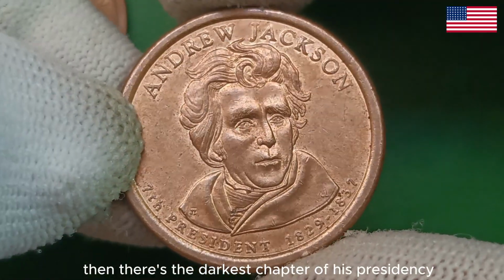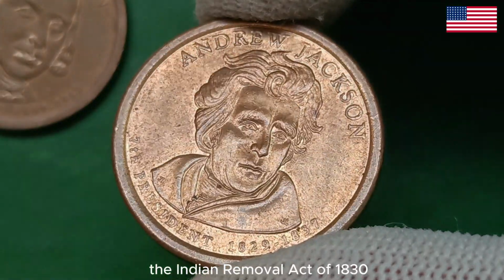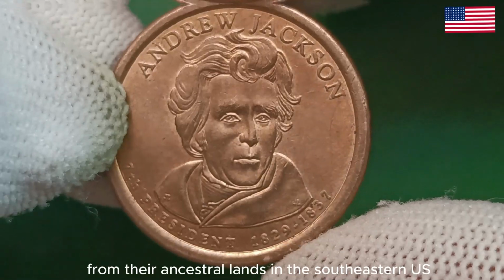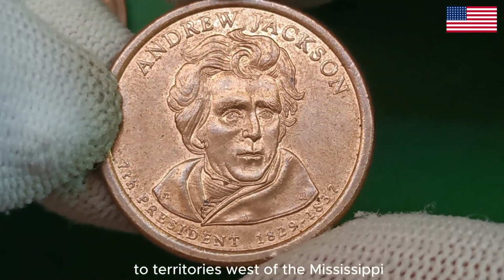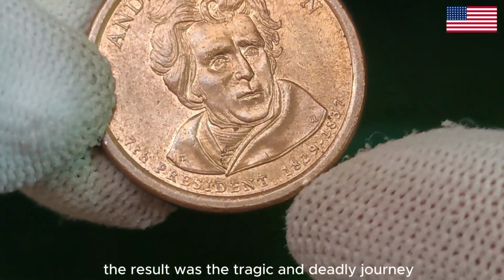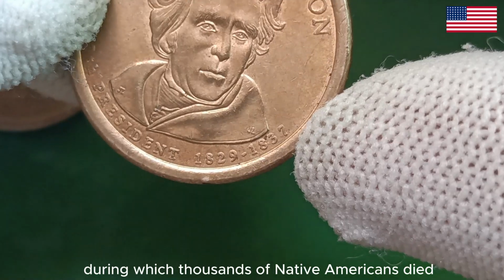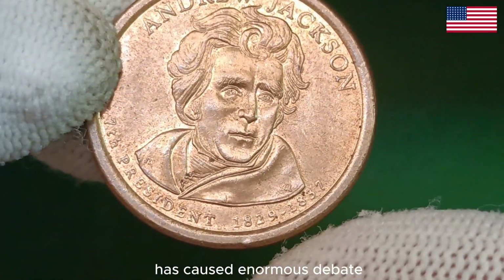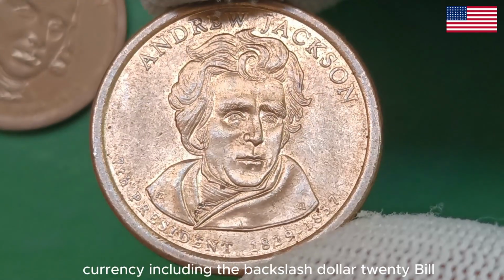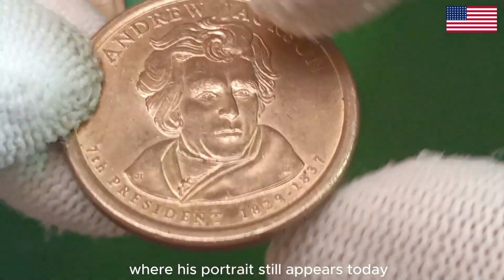Then there's the darkest chapter of his presidency, the Indian Removal Act of 1830, which led to the forced relocation of Native American tribes from their ancestral lands in the southeastern U.S. to territories west of the Mississippi. The result was the tragic and deadly journey known as the Trail of Tears, during which thousands of Native Americans died. This part of Jackson's legacy has caused enormous debate and has led to calls to reconsider his place on U.S. currency, including the $20 bill, where his portrait still appears today.